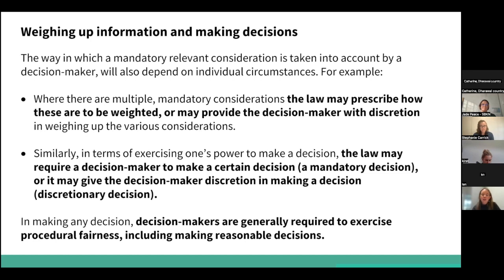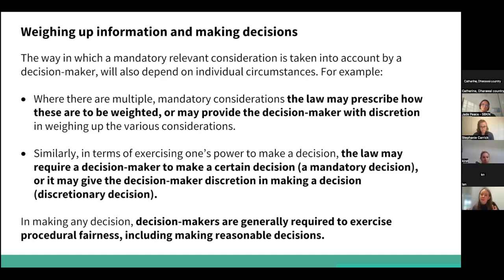And similarly, in terms of exercising their power to make a decision, sometimes the law might give them quite a bit of guidance or mandate how they're meant to make a decision, and other times it can be quite discretionary. So an example of a mandatory kind of decision would be in the context of criminal law, where there's mandatory sentencing. So a judge might find someone guilty, and the law says, if you're found guilty, you get X years in prison. And there's no discretion there. That's the sentence that they have to be given. Whereas discretionary decision making leaves it up to the decision maker to determine the penalty that person might receive.